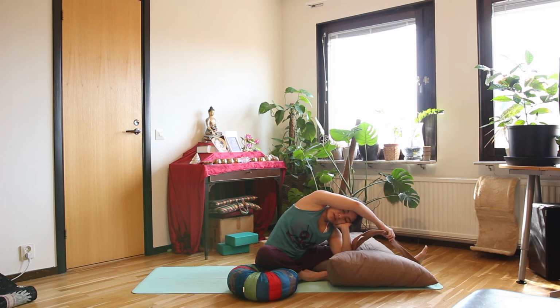Listen to the signs of your body. It will tell you when you're ready to go deeper in the pose and move your hand closer and closer toward your toes. Always keep your arms over your head.